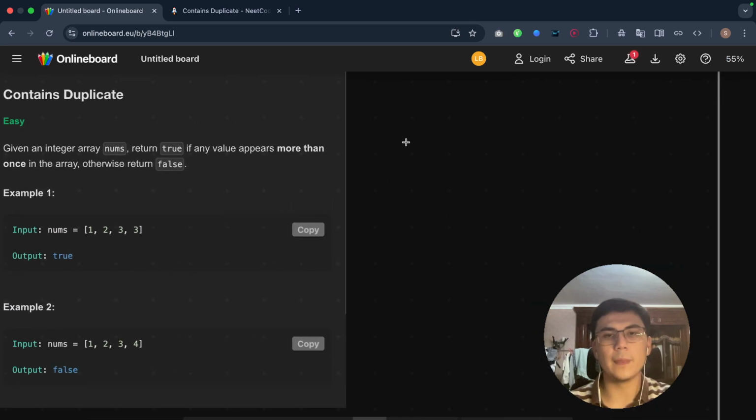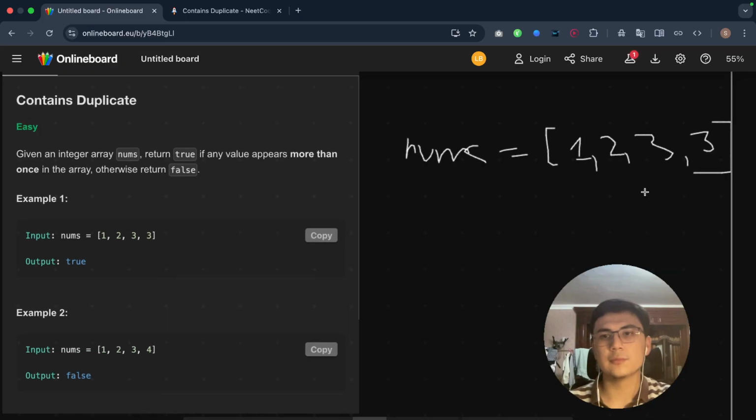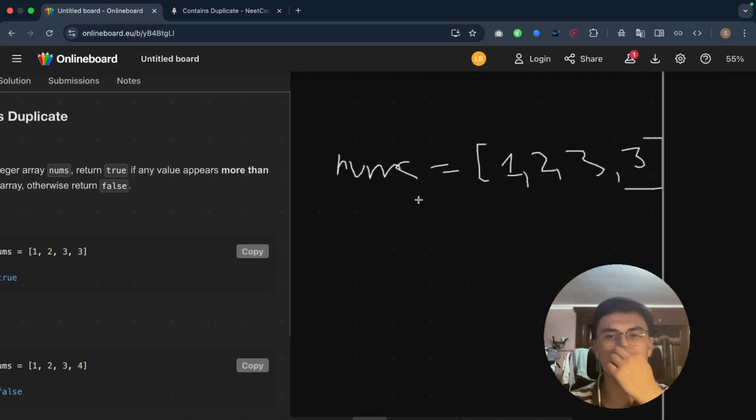So we have nums equal to 1, 2, 3, and 3. So how do we check?